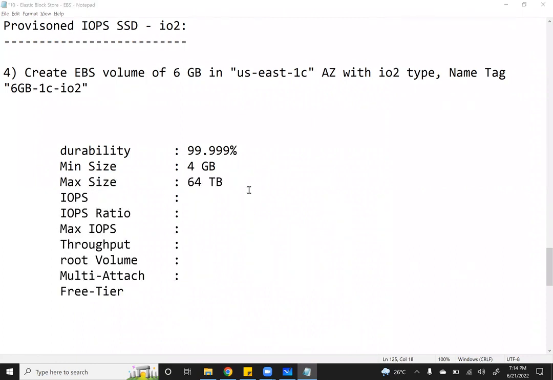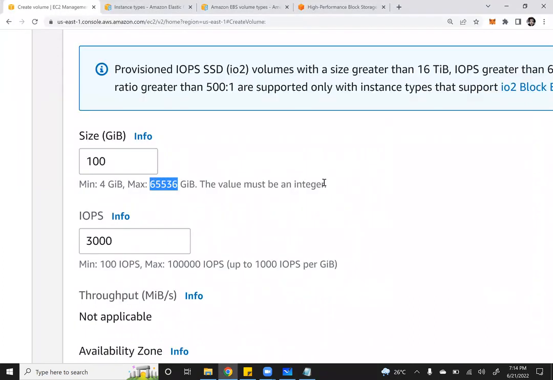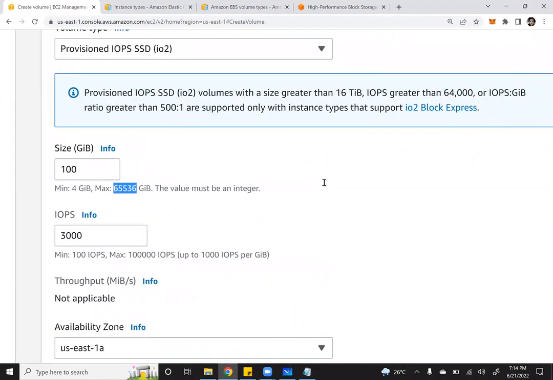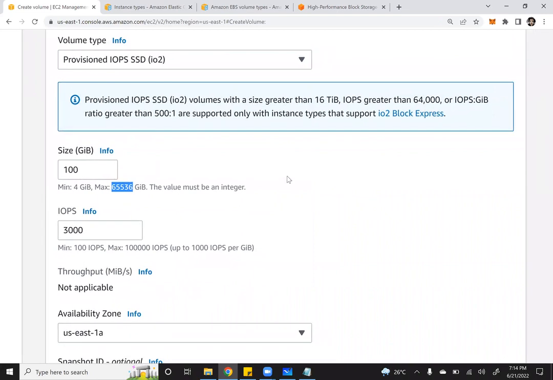But there are some conditions to get that maximum size of 64 terabyte. See here, provisioned IOPS volumes with a size greater than 16 TB, or if you are looking for more than 64,000 IOPS, or the ratio of 1:500 IOPS, are only supported on instance types that are supported with IO2 Block Express.